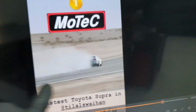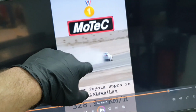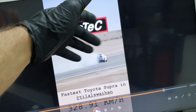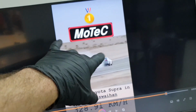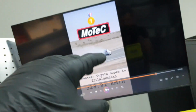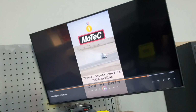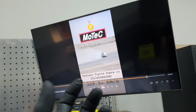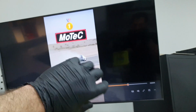Right there, you see the smoke that comes from the exhaust? Some people are gonna think that it melted the piston, that he broke the engine. All right? It's not. It's very simple what happened there. It just filled up the oil catch can. The oil catch can had blow-by, it increased the pressure inside the crankcase, and it filled up the oil catch can. At this point, it was full.